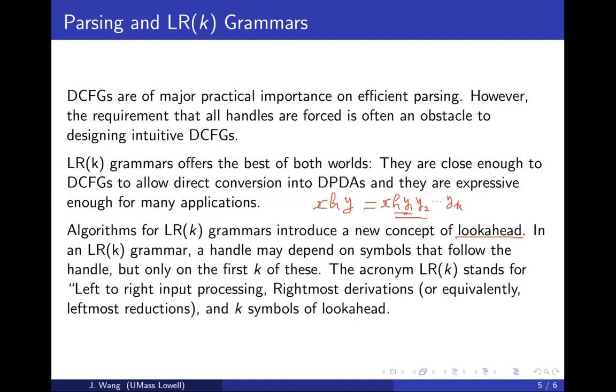But in this LR(k), what we are saying here is that, let's say I have another string. For any string Z, let's say with the same H, so this is Y1, and we've got Z1, Z2, up to Zm. By lookahead of k symbols, that means that, let's say k is equal to 2, then we are assuming that Y1 and Y2 are the same as Z1 and Z2. So by looking ahead a few more symbols, that's what it means.